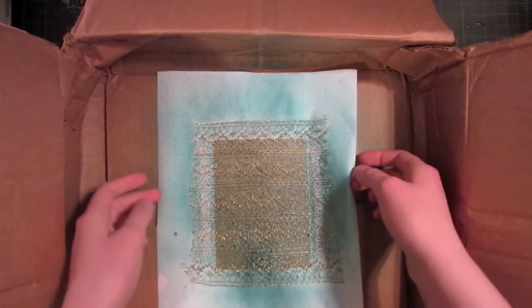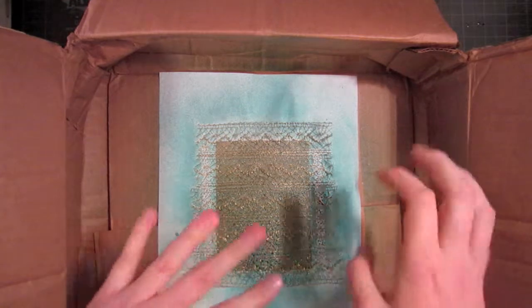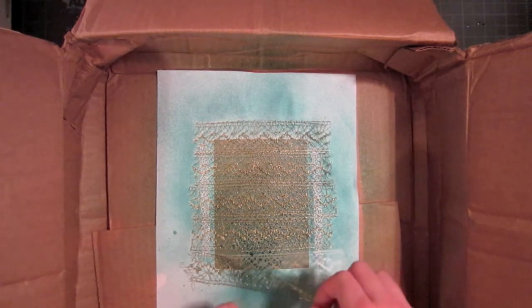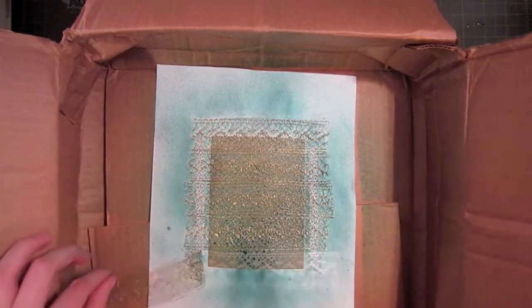Alright, so I've put about 10 sprays on here, and I'm just going to set this off to the side to let it dry for a second, but I'm going to peel up one little layer here so I can show you the effect. You can see this really cool, almost tie-dye effect on the paper. Here, let me lift it up so it gets a little bit closer. There you go, there you can see it. So I'm just going to let the dye soak in for a second, and then we'll work on the accents to our project while this dries.